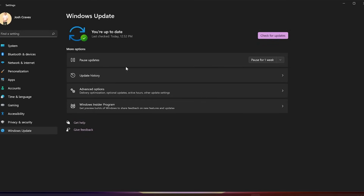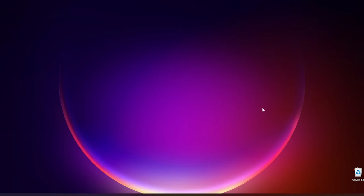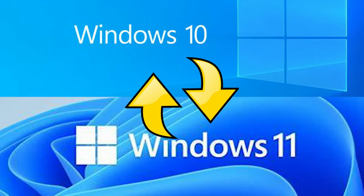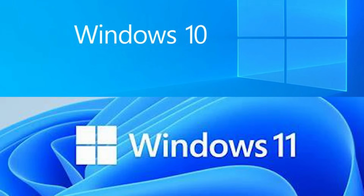You'll have to decide yourself if you want to go with Windows 10 or 11. That is entirely up to you. They both seem to perform about the same. I haven't really seen anything showing that one is significantly better than the other. So I've gone ahead and just done Windows 11 on mine because I just like the way it looks and I like some of the features, and I'm excited to see some of the upcoming features that they do for it. But that's up to you. Any other updates from Windows, just go ahead and let them go through.